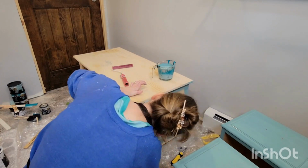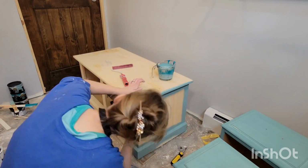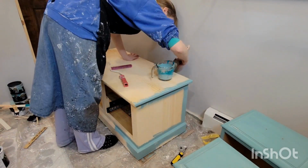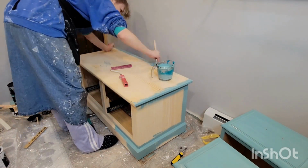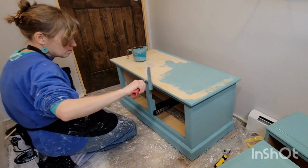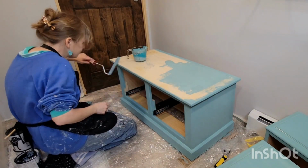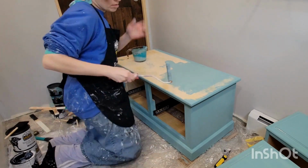I thought that I would reuse a paint can, but sadly, there were dried bits of paint that came off, and I didn't realize it until I had sanded my bench. So do not reuse an old can that has any specks at all in it or on the lid. Use a completely clean container to store the new color that you mix. So do not do what I did.